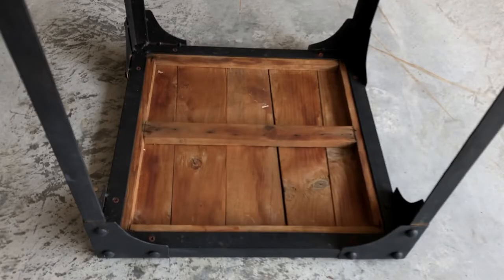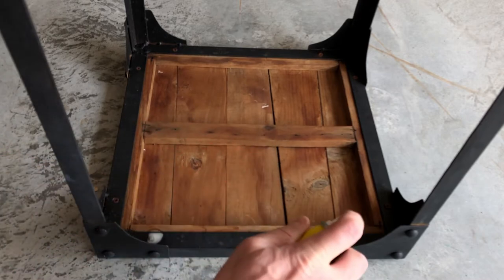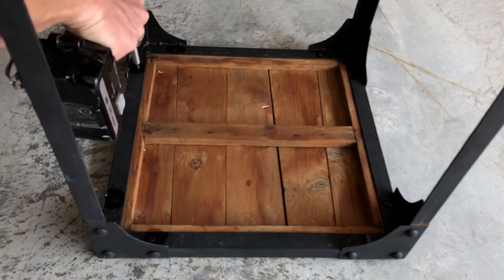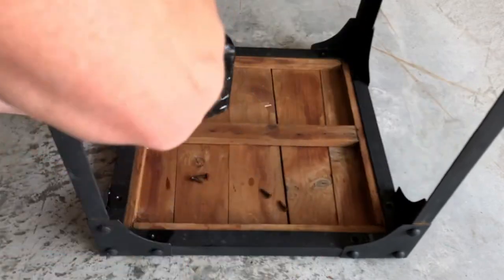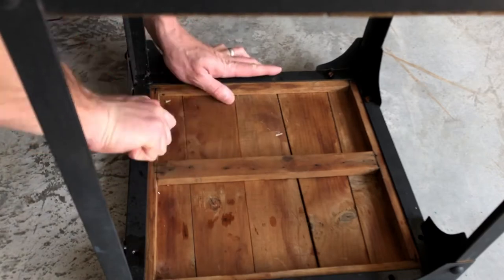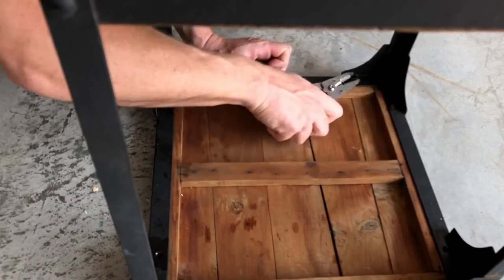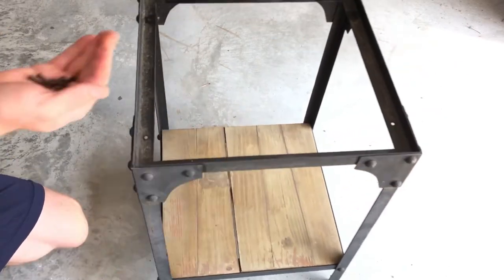So I'm gonna take the panels of the top part of the shelf off. These screws are all rusted into the frame. Get all the screws out.